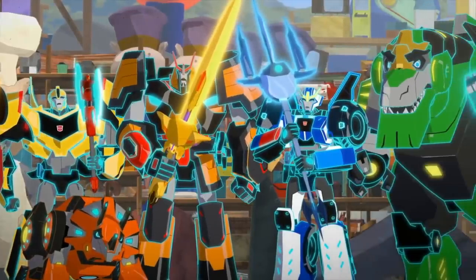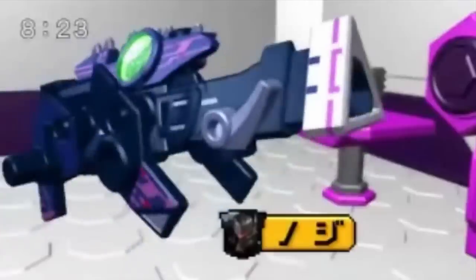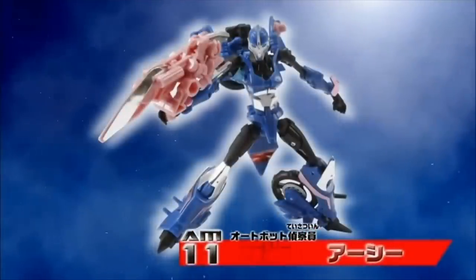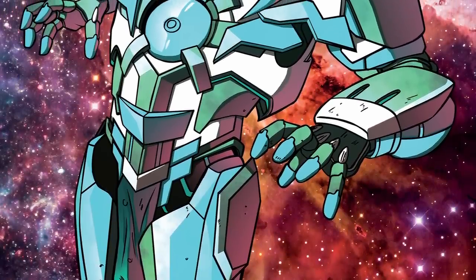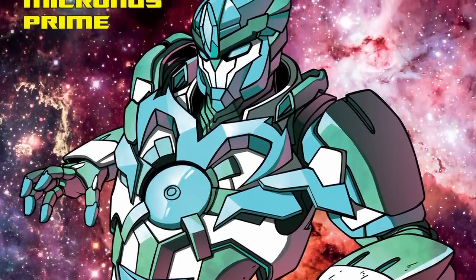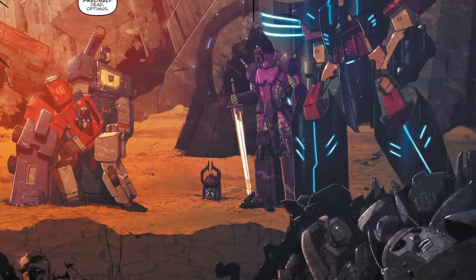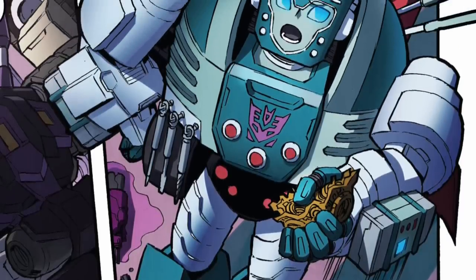Like the Minicons of Dreamwave's Armada comic, these special powers were the product of Decepticon genetic experimentation. One other unnatural kind of Minicon exists in the Aligned continuity — featured in the Japanese version of Transformers Prime, the ARMS Minicons were created when exposure to Energon brought the Transformers' weapons to life. These figures came as model kits with the larger Prime toys and could combine with one another into new weapons in many different ways. Lastly, IDW Publishing's comics would later incorporate the Aligned origin for Minicons into their stories, revealing that genuine Cybertronian Minicons did exist in addition to the Stentarians. They hailed from a colony established on another planet by Micronus Prime, but unfortunately it was wiped out by the anti-robotic aliens the Black Block Consortia, and the only known survivor, Nickel, joined the Decepticons in pursuit of revenge.